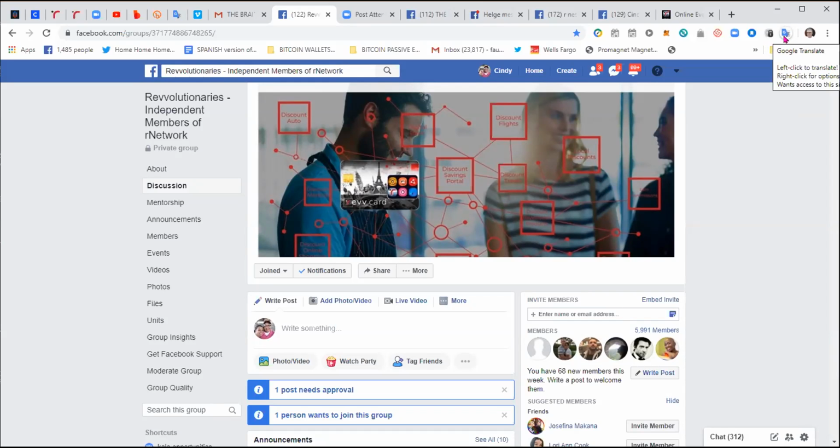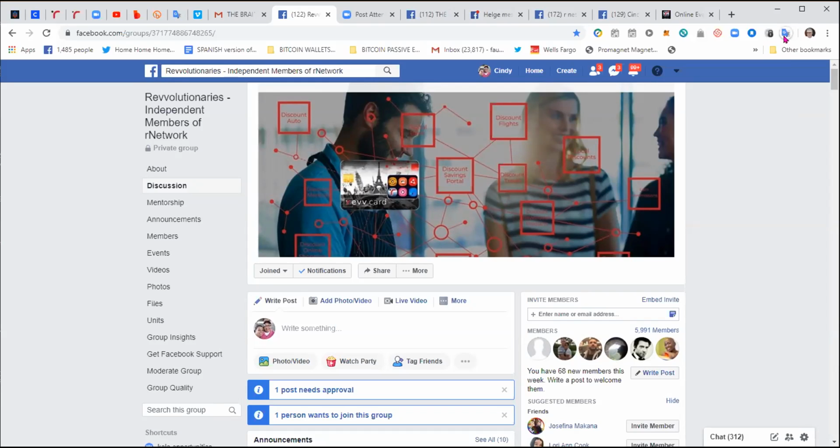So I went through and I installed this. It's the Google Translate. Each person has to install it on their own computer. I guess there would be an option on a phone too. I'm not sure. But yes, there is. It's not the best in the world.